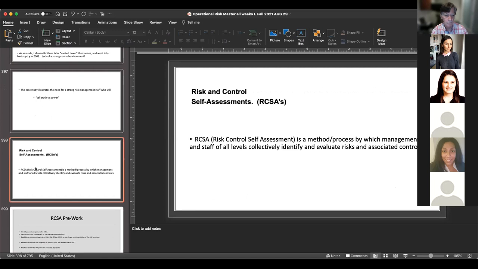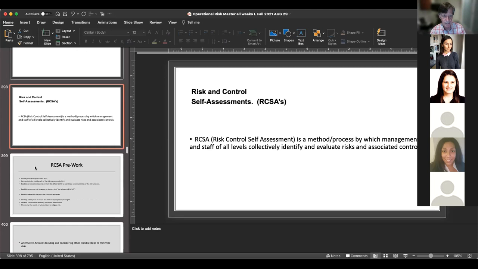We also need to talk about risk control self-assessments. This is where the people of all levels, the three lines of defense, work on questions that they can ask about the business: pointed, smart, actionable, attainable questions. And they have a questionnaire to go from business unit to business unit to assess the control environment. The people in the business assess it themselves and then run it up the ladder so that the corporate second line of defense can take a look at it. And even farther up than that, the auditors can take a look at it.